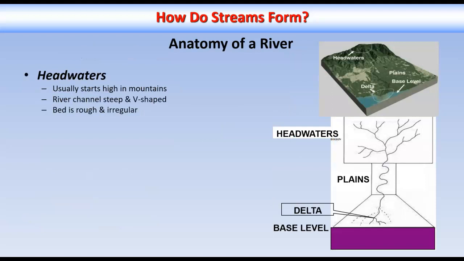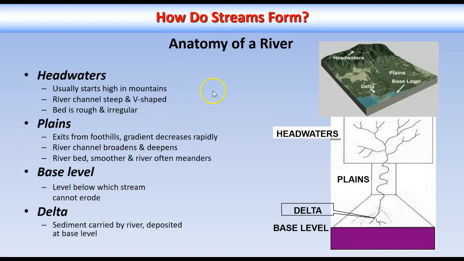And so if we look at how rivers are constructed and some parts of those, they can be broken down into these four parts here. So I mentioned the term headwaters. This is where the stream is developing. It's up in the mountains. And so we have rainfall that falls up here, hits the ground, and goes into these little canyons and areas like that. And so this is the steep part of my river system. It is also the youngest, because what's happening is as water flows into these little canyons here, it's actually eroding what we call headwardly. So it's actually eroding back into the mountains. It's growing in this area.